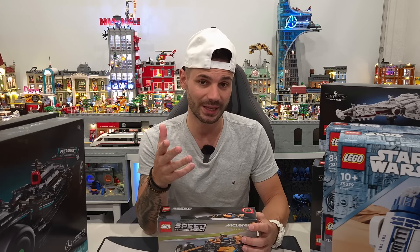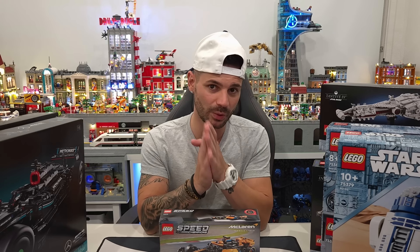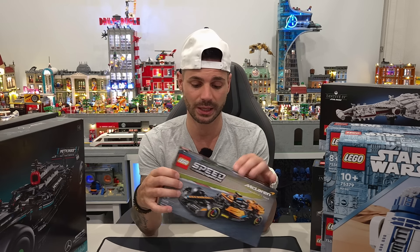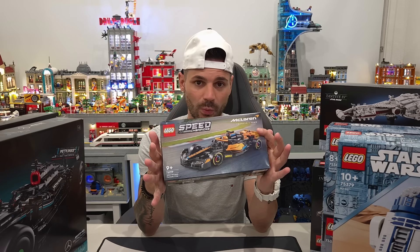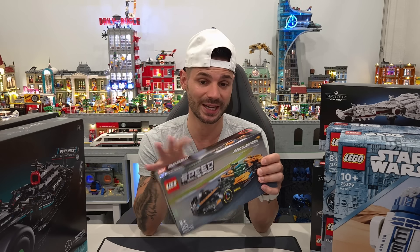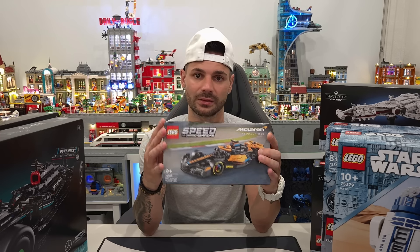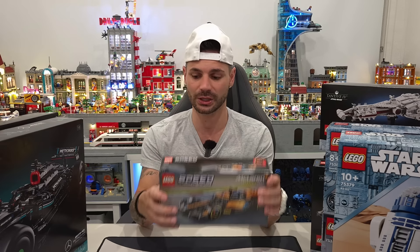We came back from Queensland last night — I did a little holiday. While I was there we went down to the local Lego store in Queensland and I was able to grab one of the McLaren sets. They didn't have it at my local Lego store today, so I was happy I found it a few days ago before the March 1st release. I have to add that to my F1 collection.